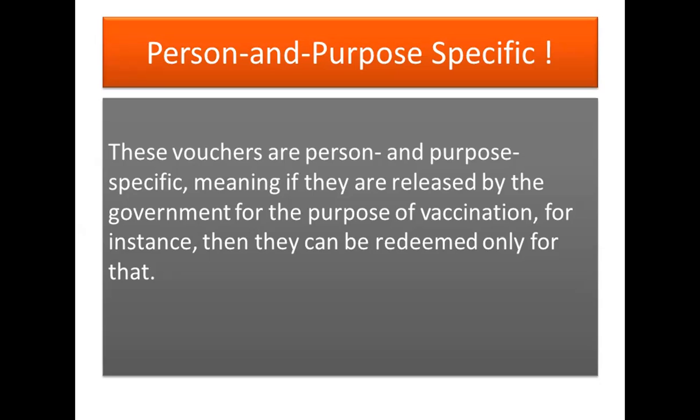Either it is issued for a vaccination purpose, or it can be issued for getting commodities from a shop instead of getting commodities from a public distribution system or ration shops. For example, today we are getting commodities from the ration shop, say commodities worth 500 rupees. Suppose that you have to get commodities worth 500 rupees every week from a public distribution system. So if this e-RUPI is available, you just go to an open private shop, and you can purchase the commodity you want from there, and you just show this e-RUPI to the shopkeeper or the merchant, then the transaction will be done very easily. The money will be transferred from the account of the government to the account of this businessman or the merchant.